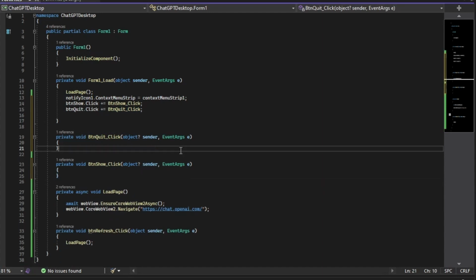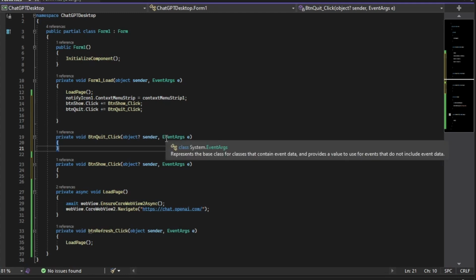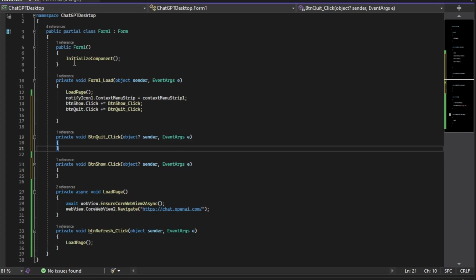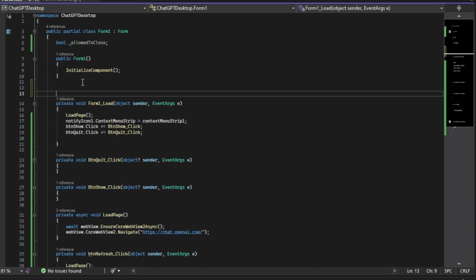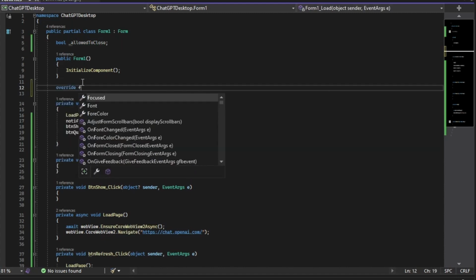Alright, perfect. And then what we want to do is when we click the close button, we don't want the form to actually close, we want it to just minimize into the notification area. So in order to do that, what we need to do is declare a variable allowedToClose. That'll be false by default. And then what you want to do is override the form closing event.